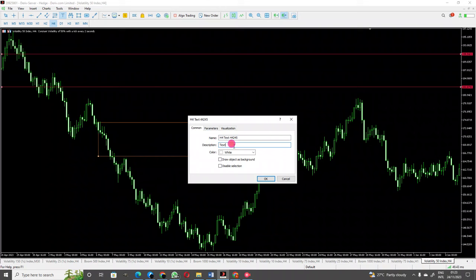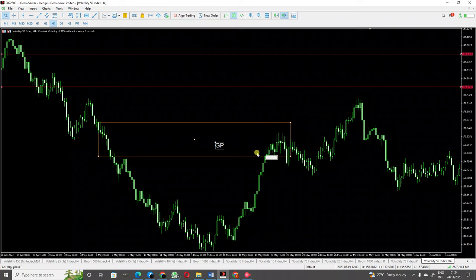So when it's like this, what do I do? I just go and I write gap, just like that. I'll just write GP, knowing that the market has to come back and fill this area. This area from here to here, the market has to fill it. Why? Because of that gap there. And also we had another gap right there.